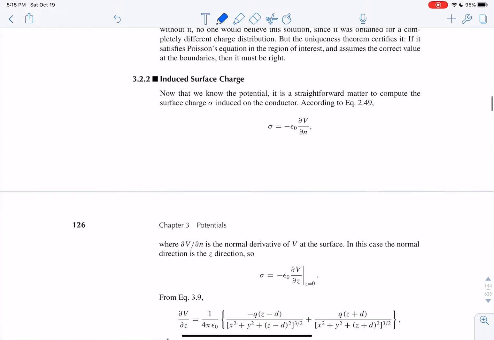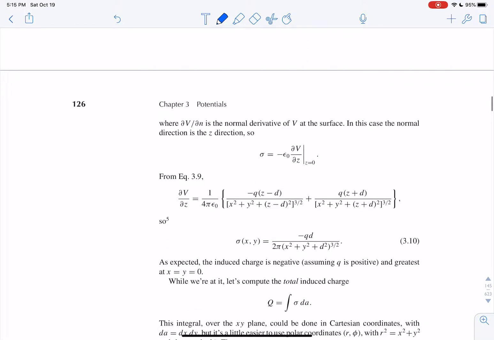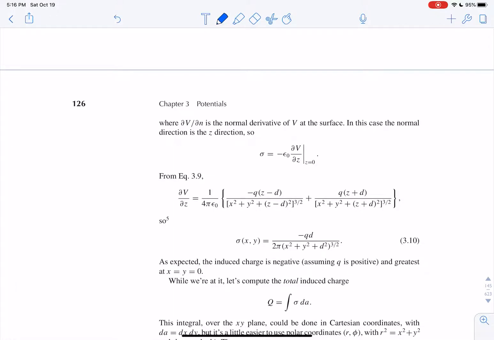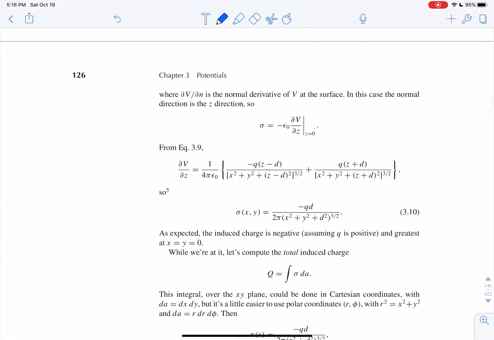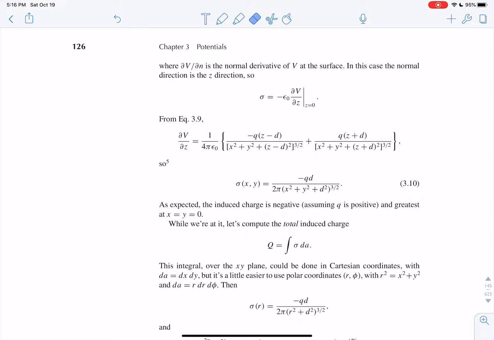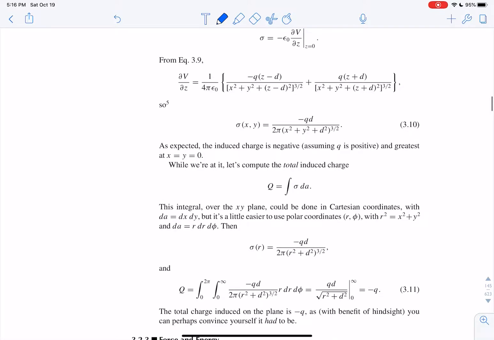All right, so now for the induced surface charge on a conductor. The surface charge at a conductor is equal to the derivative of the potential normal to the surface, the rate of change of the potential right at the surface, times epsilon naught. And this is the potential right at z equals 0 right at the surface in that direction. That's what section 2.4 or 2.3 or something is talking about here. So if we take the derivative of v with respect to the normal, in this case z is our direction that's normal to it. If we take the derivative of that, we get this mess and the derivative of the potential with respect to z. Then that allows us to determine the surface charge density.